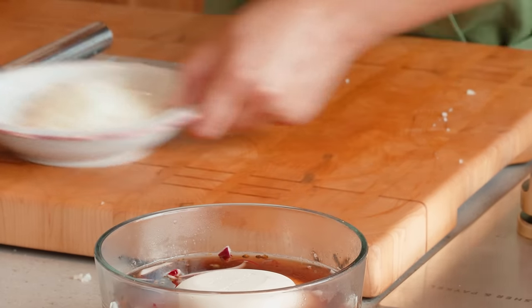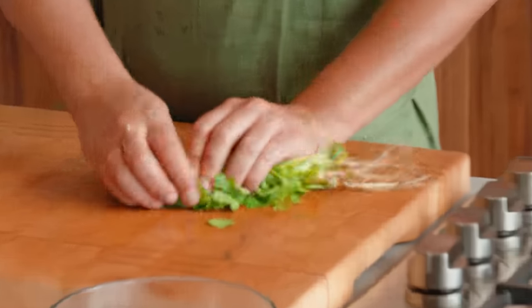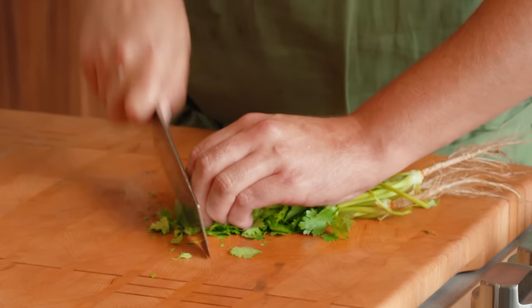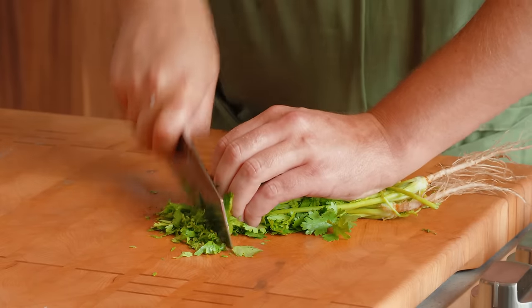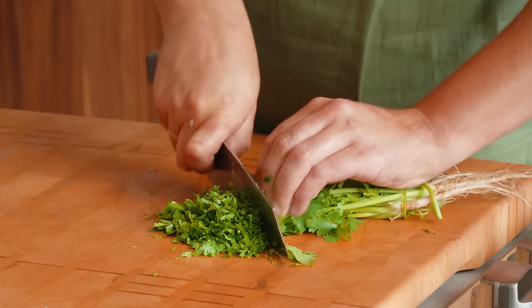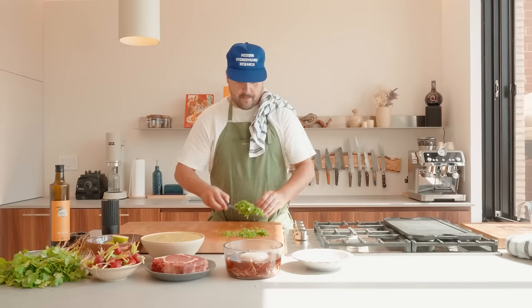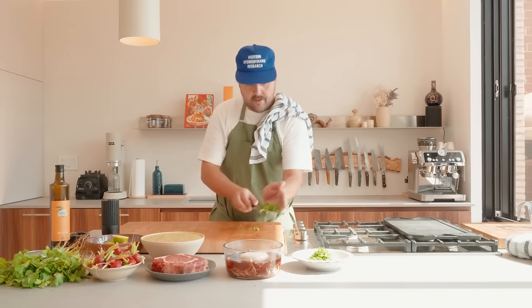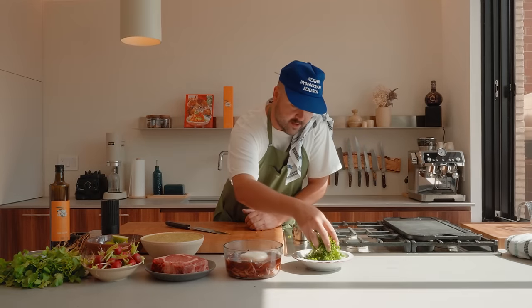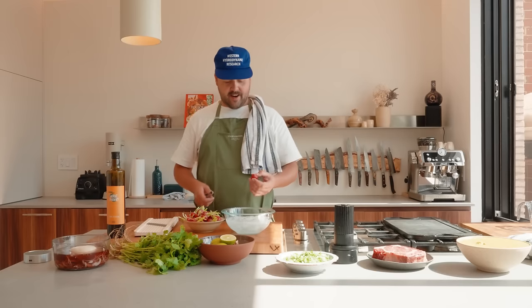And there. And then cilantro. I'm just gonna roughly chop this, so just kind of like roll it like a big fat blunt. And I'm just gonna chop it. Stems and all, it's good. You know, just chop it finely. It's perfect. Stems are good for you. That should be good. Cilantro. Right in there. And then we're gonna just mix it with our hands like this. Put some everywhere. It's perfect, it's fine.